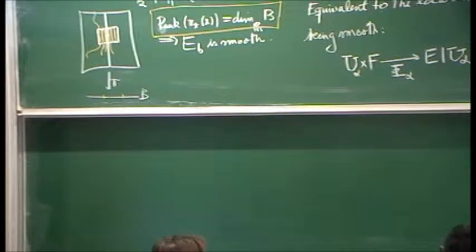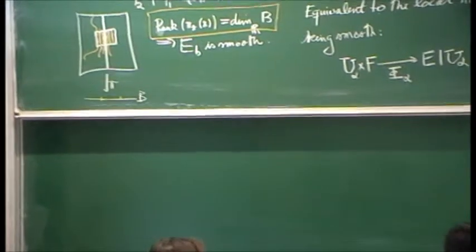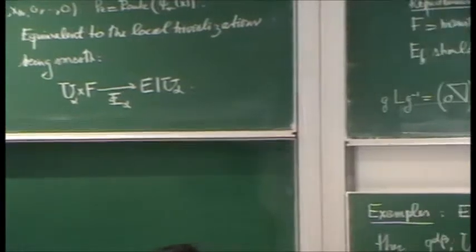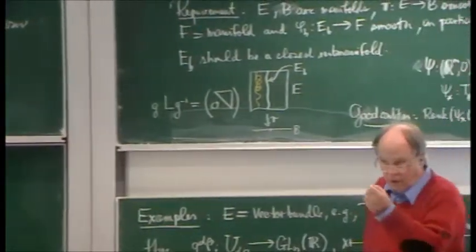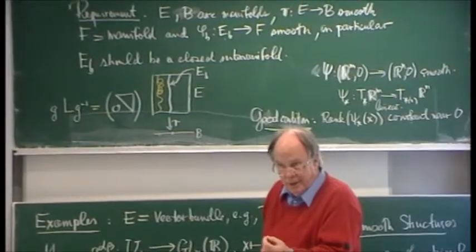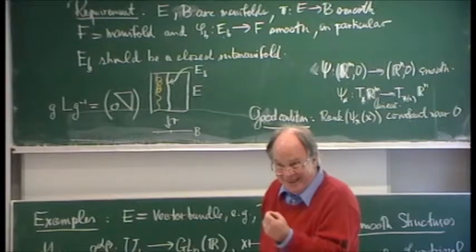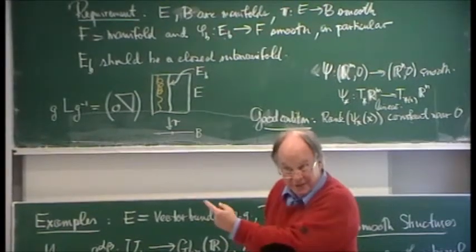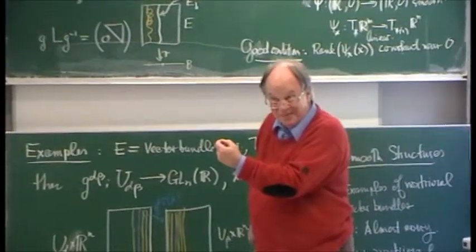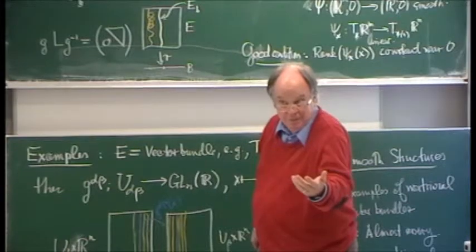The starting point of this whole discussion is there's no smooth structure around at all. Now I impose that everything inside is smooth, E and B and the map. So smooth manifold and then smooth map. So E_b is the fiber of a smooth map with constant rank. Because of the implicit function theorem, E_b is smooth. It's really because of the requirement. Otherwise, I don't know.